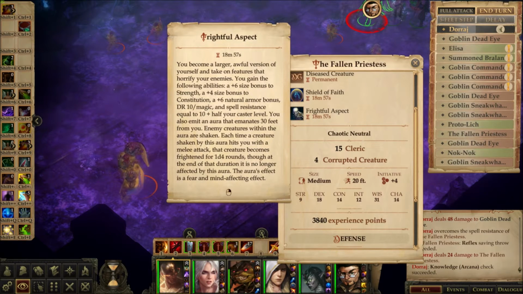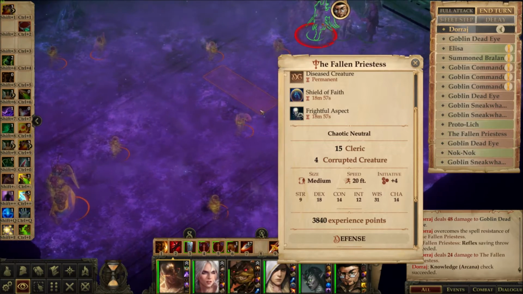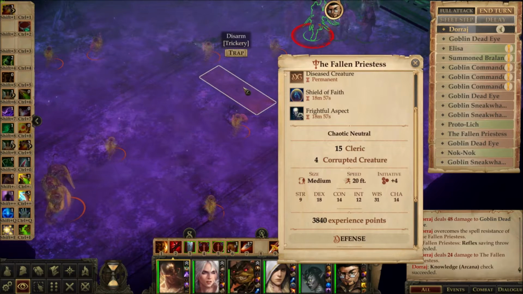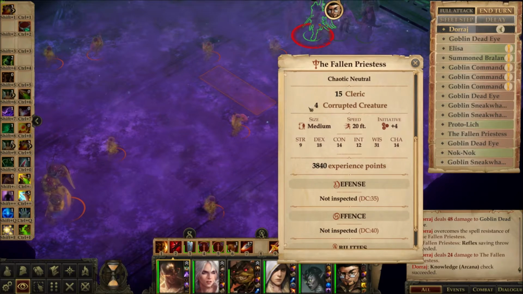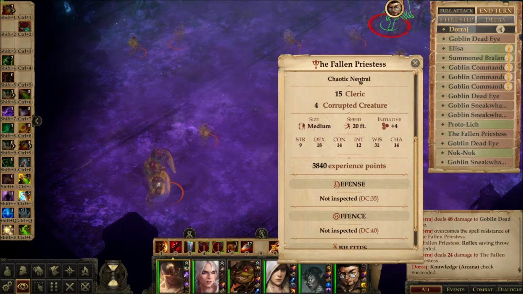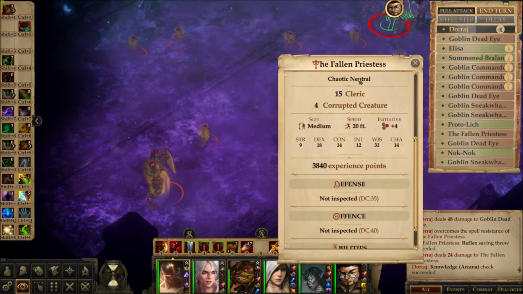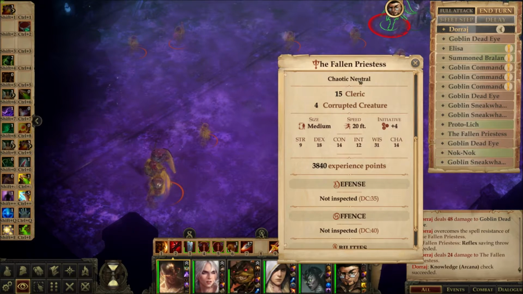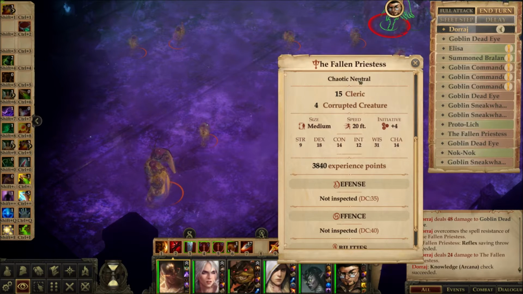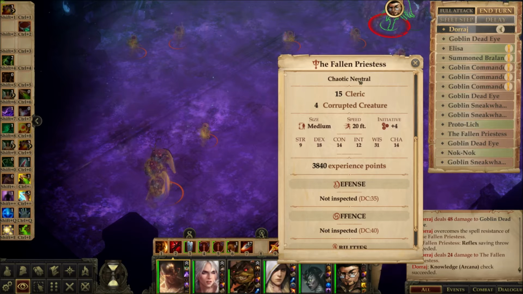And she has an aura that basically fears people, causes them to be shaken. That could make your team start running away or running in crazy directions, like into, say, a trap. Notice how she's a level 19 character altogether, and neutral. The reason that this is important is because we have weapons and spells that will target evil creatures. Gives you more damage. This is not an evil creature. It's a chaotic creature. And again, there's weapons that target chaotic creatures. So if you want to, this is your chance to pull out those.